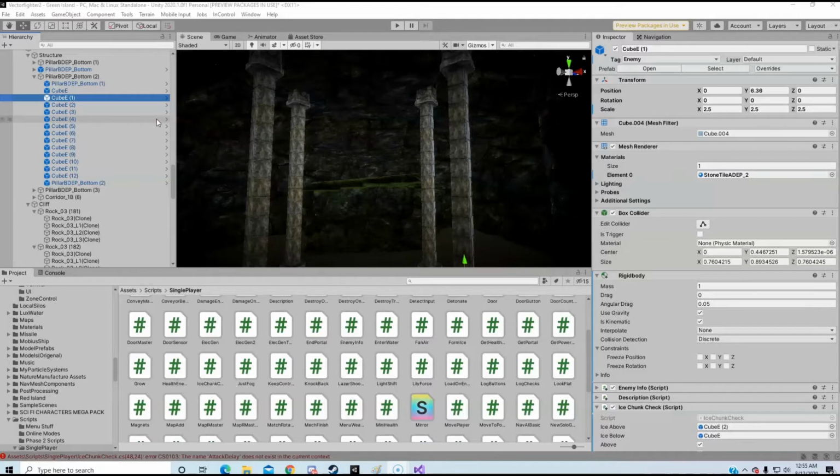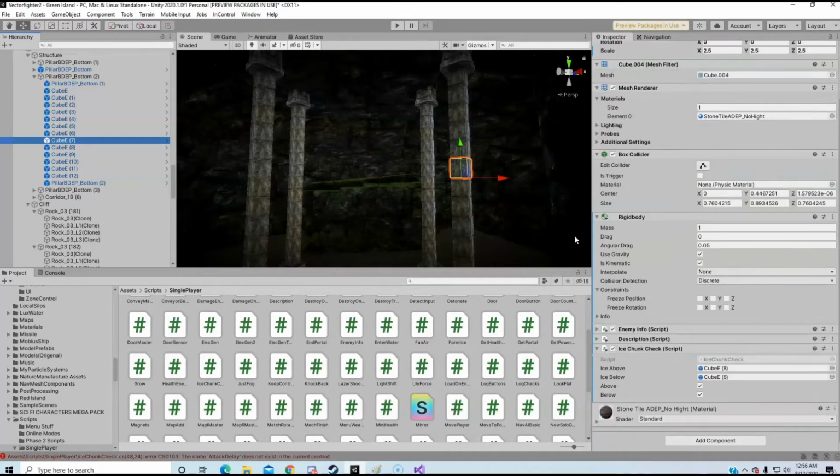Alright everyone, let's take a look at what is going on here. So we have ourselves a pillar of rock, and it has a series of cubes running up and down it. And if we go and look in the inspector tab, we can see a lot of the standard things you'd expect, like a rigid body attached to these. They're set to gravity and kinematic at this point.